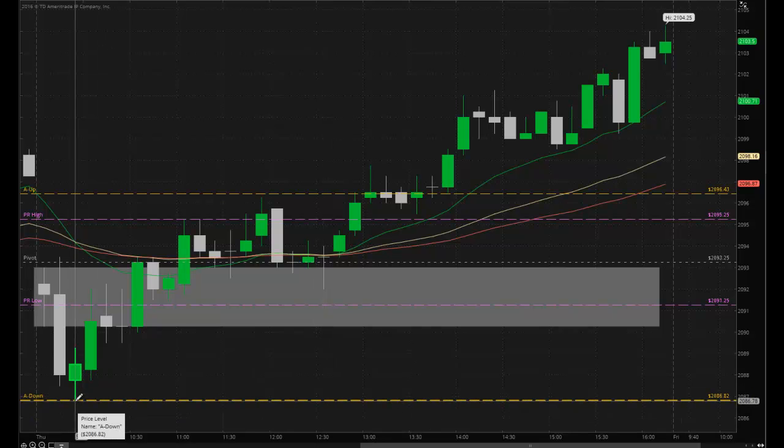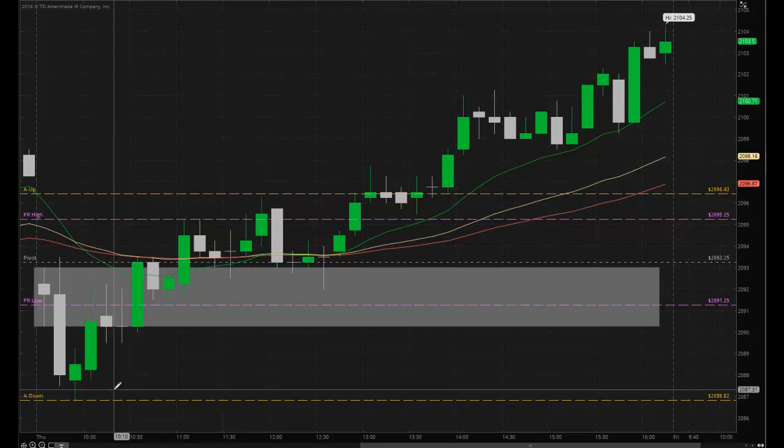Now, after you're in the trade, you want to start looking for reasons to hold it or reasons to get out. The reason to hold it would be if it bounces immediately. That's a really good sign. The next point you want to watch for is the bottom of the opening range. If price can get back into the opening range, that's a really good sign to hold longer.